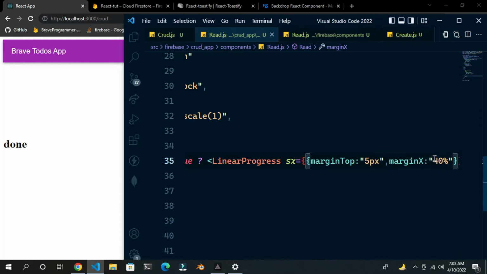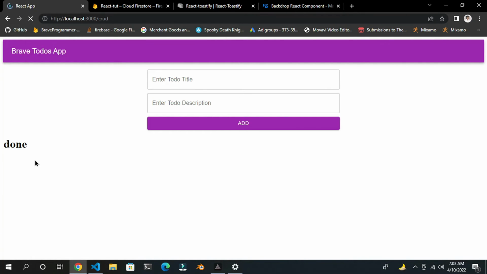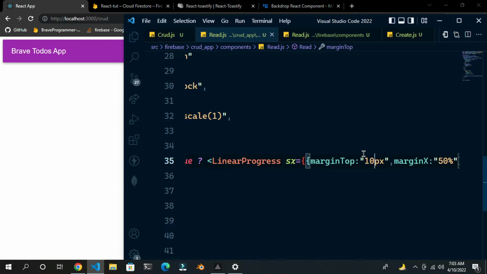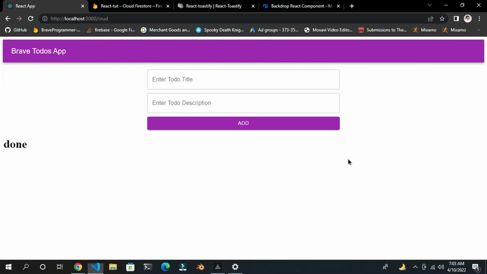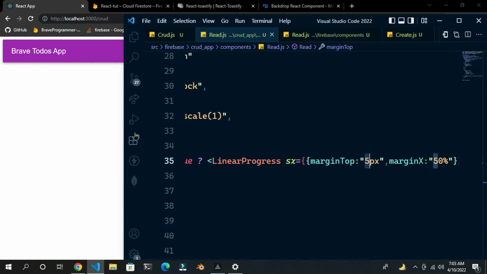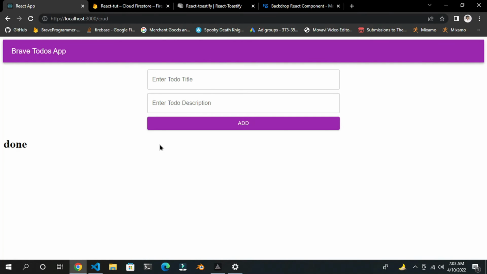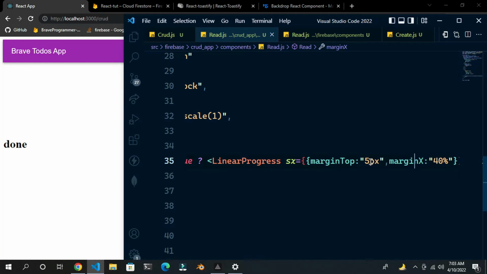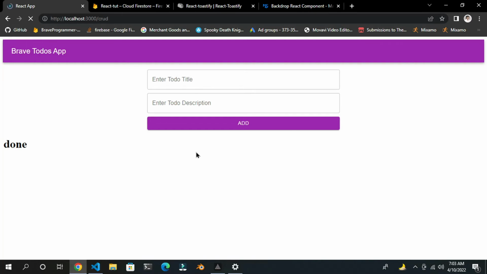That's fine. Can do 50%. And that's going to be the final. Yeah, it's loading and done.